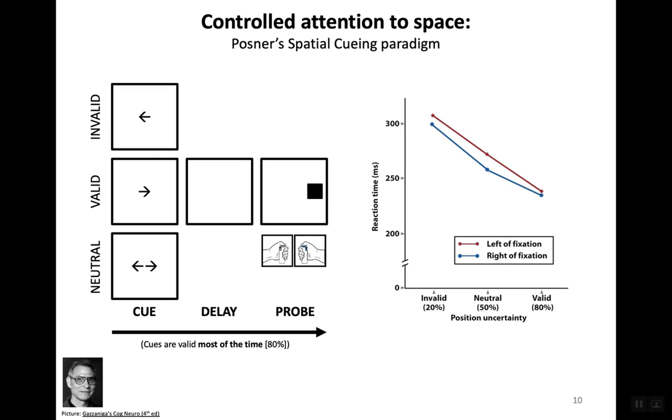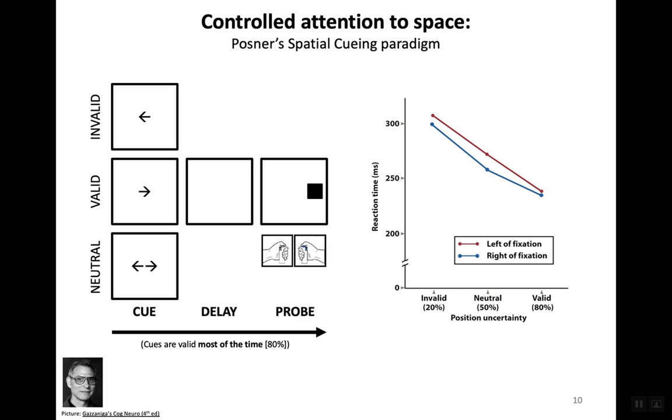If we are simply talking numeric values, that might not seem like much. It seems there is about a 70 to 80 millisecond cost in not deploying attention correctly. This is the cost of misguided attention. But if you talk about this in terms of relative numbers, this cost is about 1/3 of the reaction time for valid trials. And this is indeed meaningful. It is quite a robust effect.